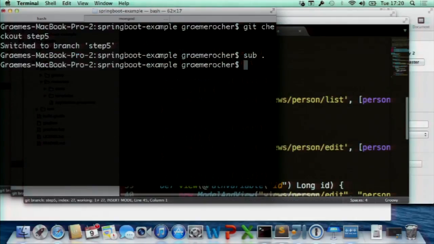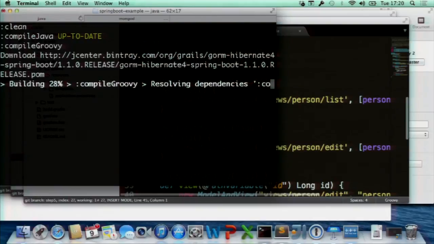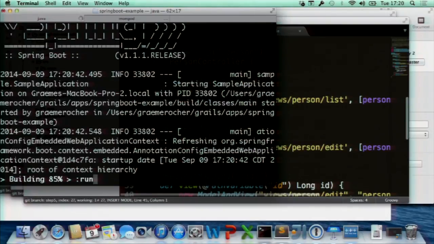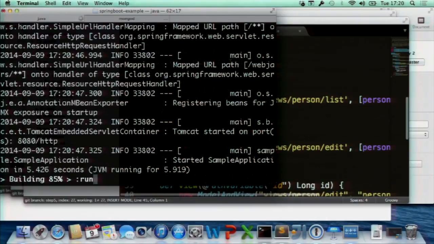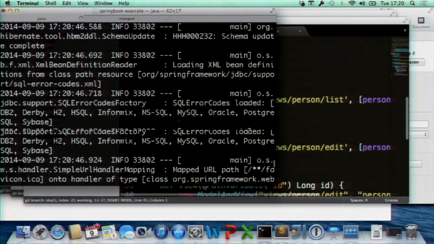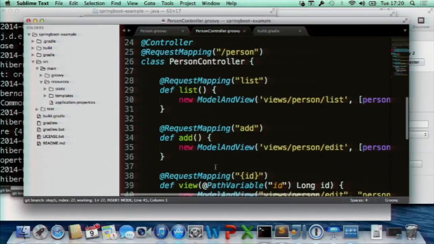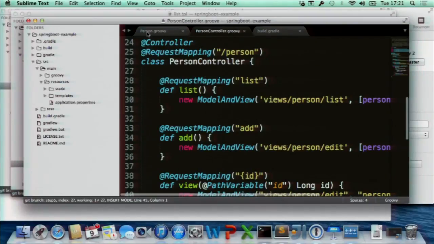And if I run this, as you can see, without having to do anything, Spring Boot's auto configuration support automatically detects my person entity.